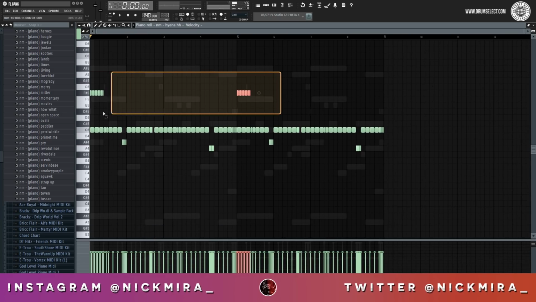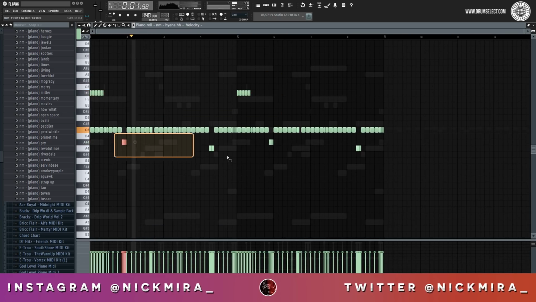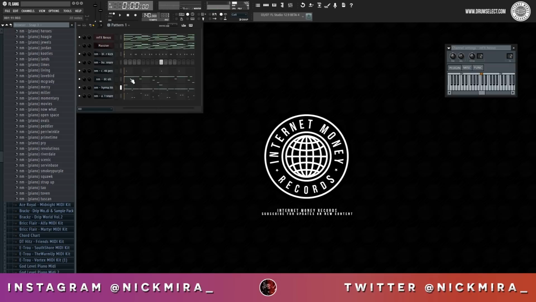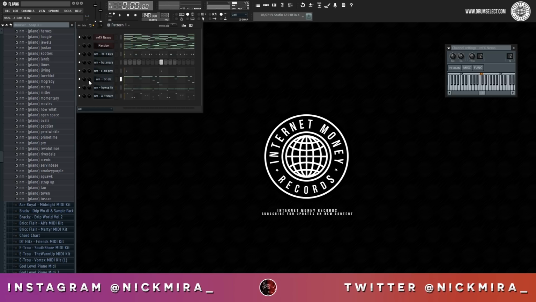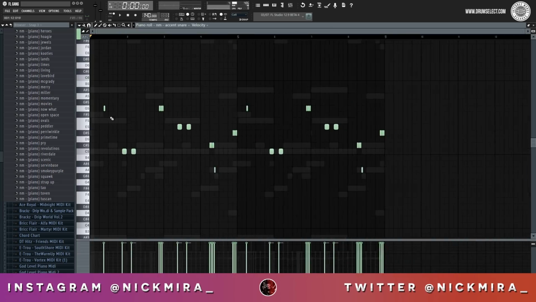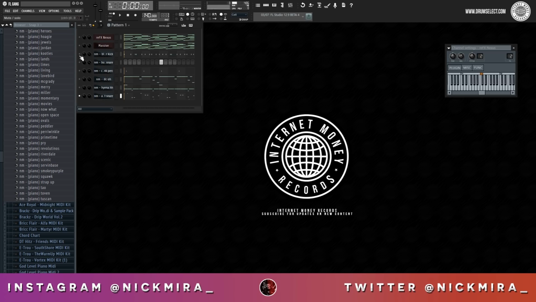So, examples like this. These unnecessary hi-hat rolls that don't really need to be there. This constant open hat that's very annoying. And probably obvious to a lot of you, this snare roll that's going on in the background of the beat. That can be very annoying to artists when they want to rap over the beat and they want it to just be simple. So how to make this simpler is the question.